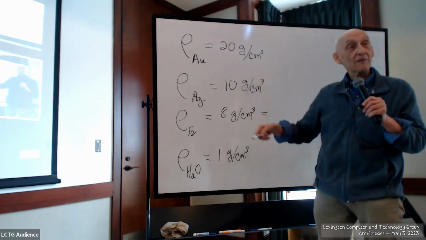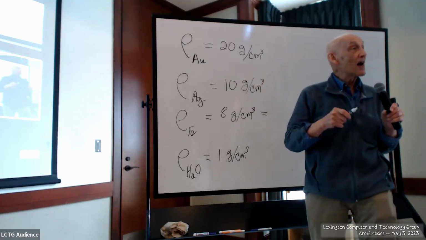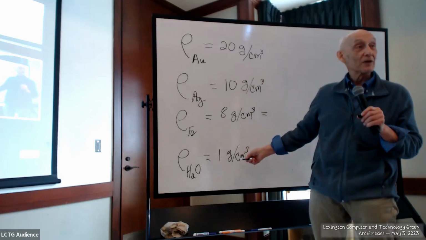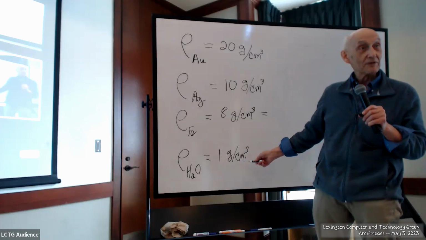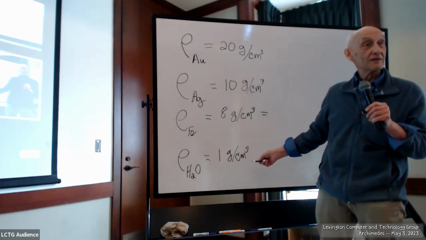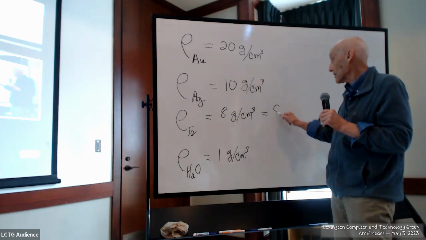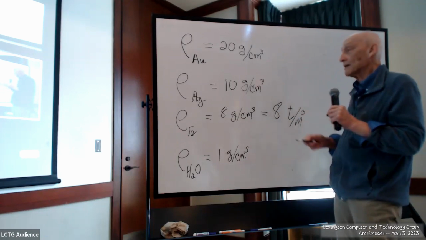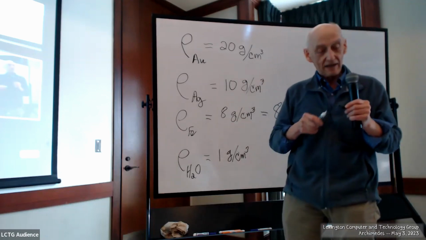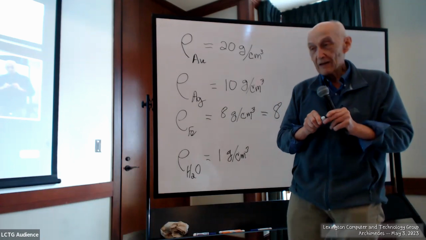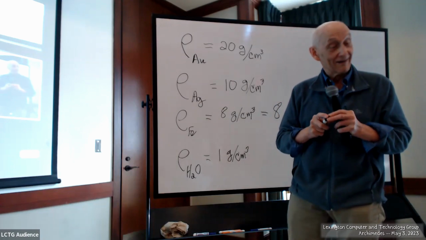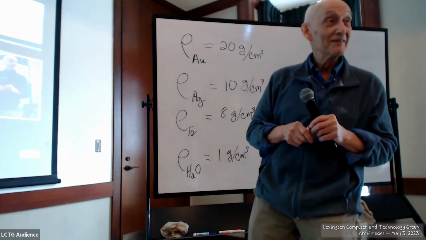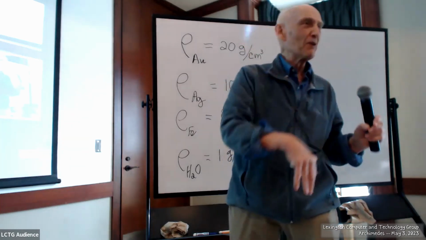But a gram per cubic centimeter is the same thing as a metric ton per cubic meter. So water weighs 1 metric ton, 1,000 kilograms. That's a long ton in the English system, 2,200 pounds. And so iron will turn out to be 8 tons per cubic meter. And we're going to use that in a minute because I think it's kind of a useful number. So a box that's essentially 3 by 3 by 3 weighs 8 tons if it's iron. If it's water, it only weighs 1 ton.